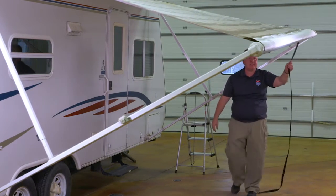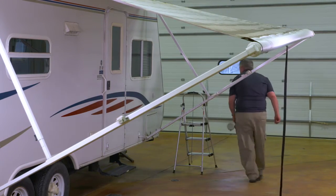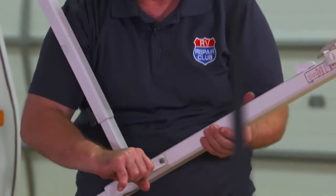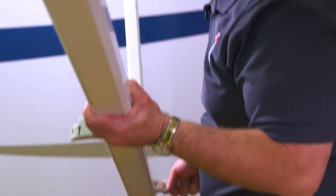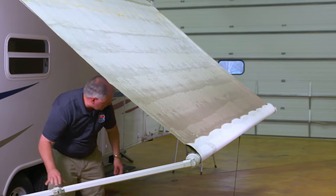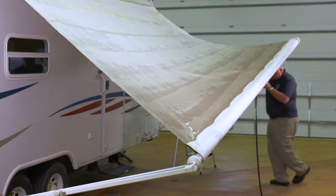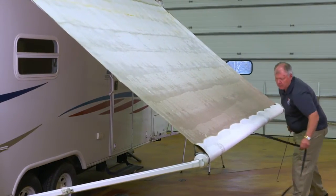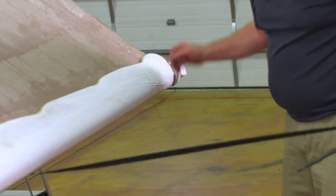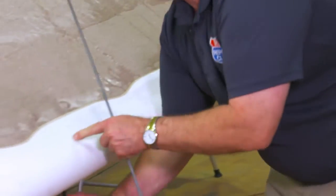Now the difference is we're going to put this in the center this time. We'll bring this down. Hold our strap until we get back to the roll-up position. And we're going to bring it into the center.